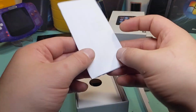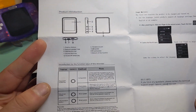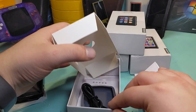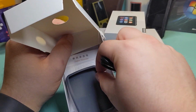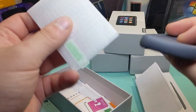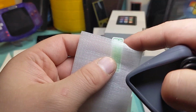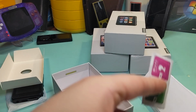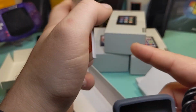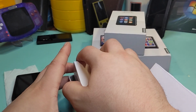And then inside, we get a piece of paper. What does it have? Instructions. Yep, external speaker hole. Sweet. And then we get a little USB cable. And look at that. A screen protector and a little rubber case. This is a glass screen protector too. That's pretty neat. So they want you to take care of this. Pretty cool. And then, manual, all in Chinese. So let's put that back and let's open up the other ones.